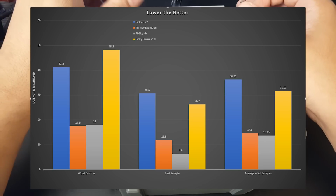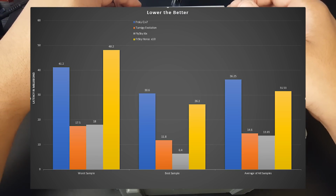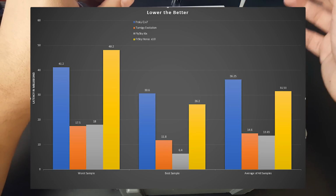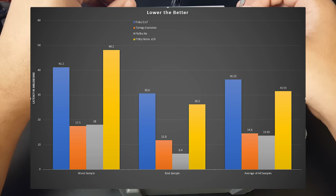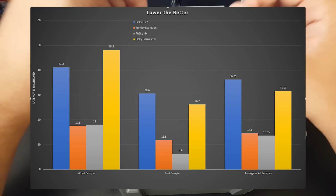The first we got is QX7, which is 30.6. Then we have Turnigy, which is 11.8, which is half times faster. FlySky 6.4, half times faster than the Turnigy and 5 times faster than the FrSky. And the FrSky Horus got a 26.2, which is a good improvement. It's almost 5 milliseconds faster than the QX7, but the FrSky, the Turnigy and the FlySky still beat it. Now let's go to the average.